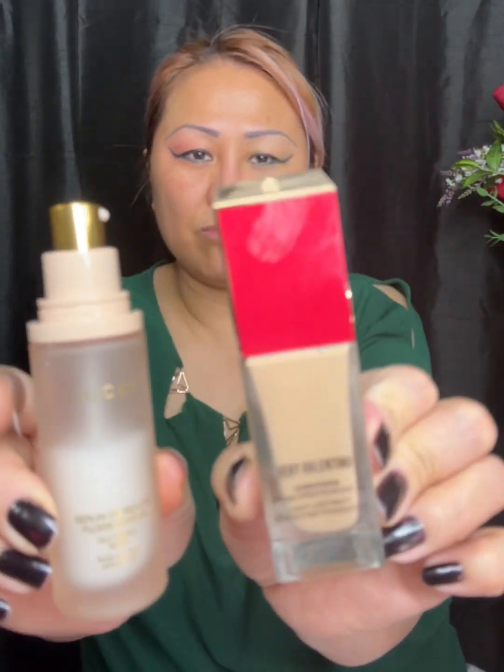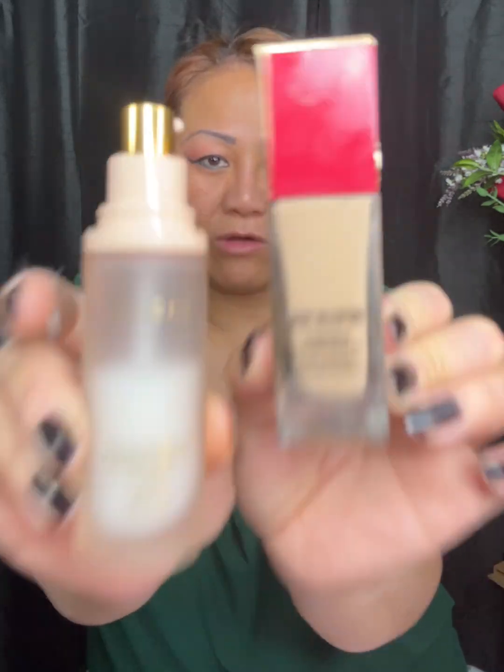So first, what is poison ivy? Are you familiar also with poison oak and poison sumac? Not suman. You're making me hungry. Alright, so let's do this. Gucci for our primer. And Valentino, very Valentino for our foundation.